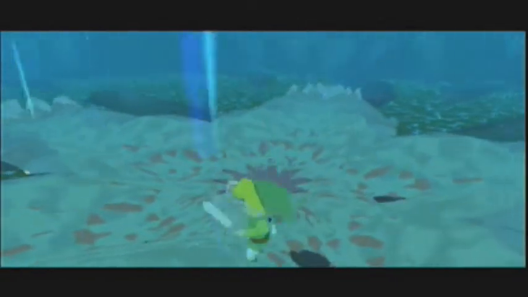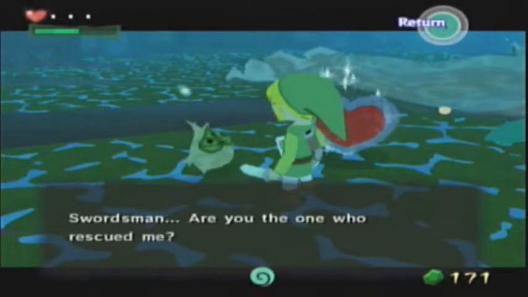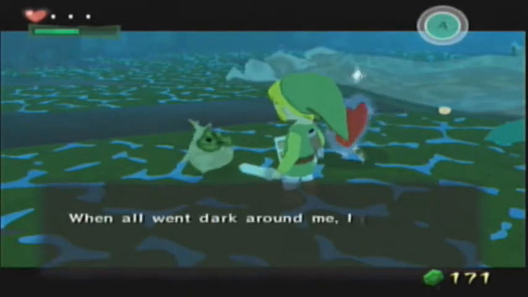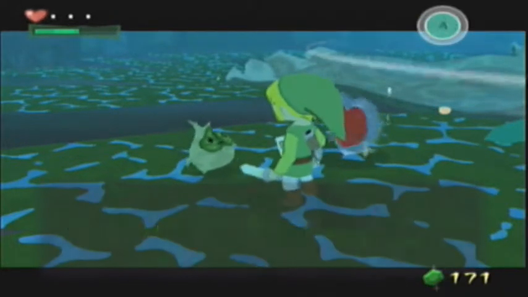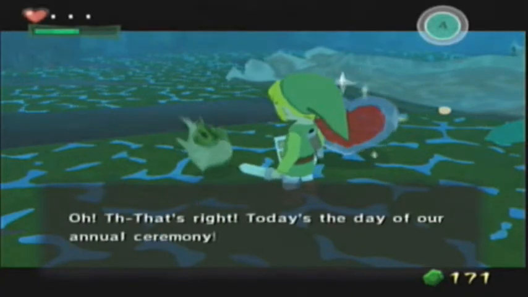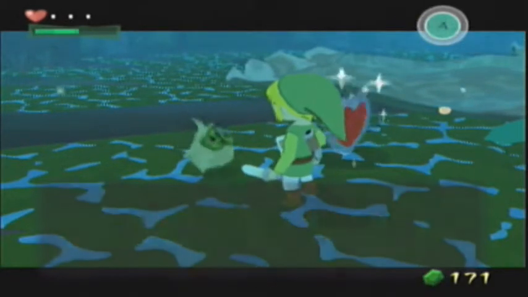And now we're so happy inside of the thing. And then a swirl appears inside of the plant. Are you okay, Makar? Swordsman, are you the one who rescued me? No. You have my thanks. When all went dark around me, I thought my time on the earth was over. But why are you here, Swordsman? What? The Great Deku Tree sent you. That's right. Today's the day of our annual ceremony. Oh, I'm in trouble. I shouldn't be here. I should get out of here immediately.